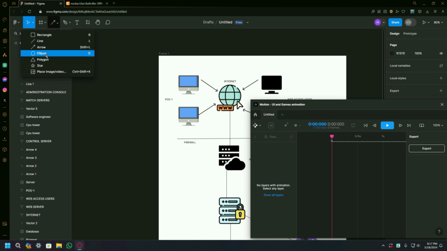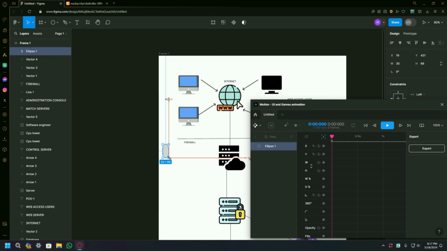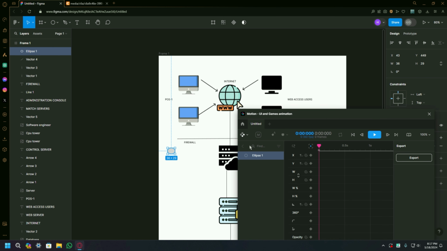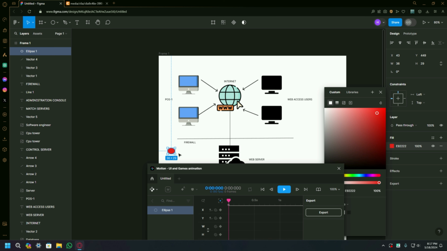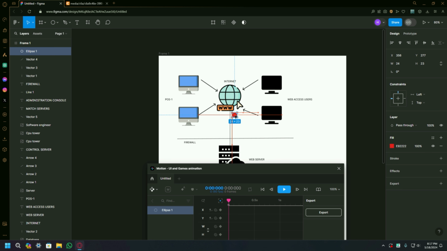So for data flowing, I'm just going to use ellipse. So whatever you want to call that, I'm going to make it look like a circle, and obviously you can customize this one. After that we have color, so I'm just going to fill it with red color like this, and you need to put this right here.